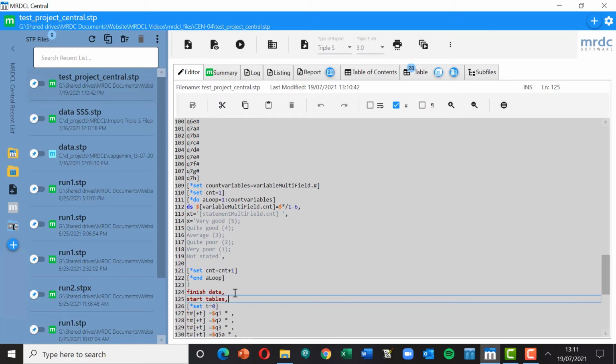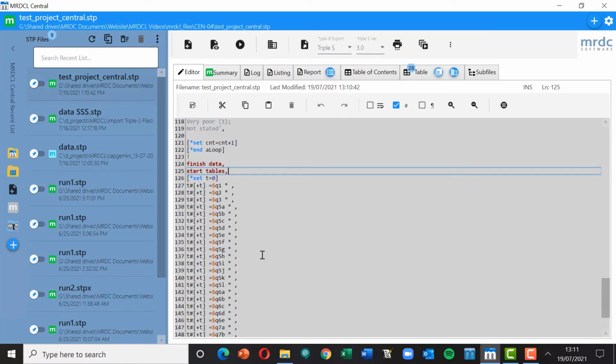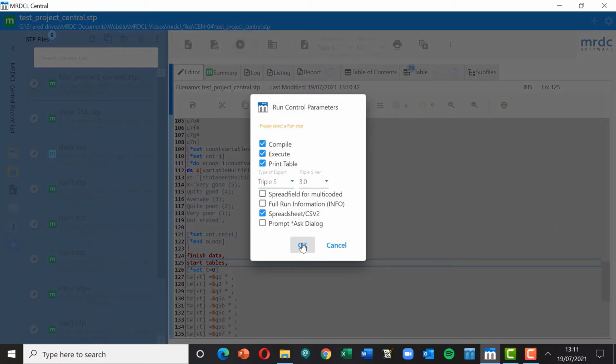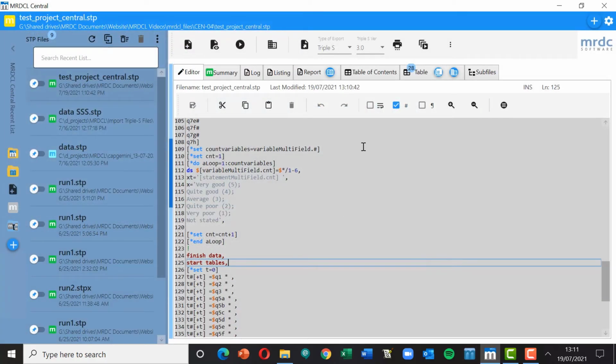Or I could just input very quickly here a banner of age and gender, for example, select that as my banner, and I'd get every table analyzed by banner. But I'm just going to run it in total here because I'm only demonstrating the import. So let's run it, click OK, and it's run my tables, and it's just finishing those for me. And I can now view those tables.